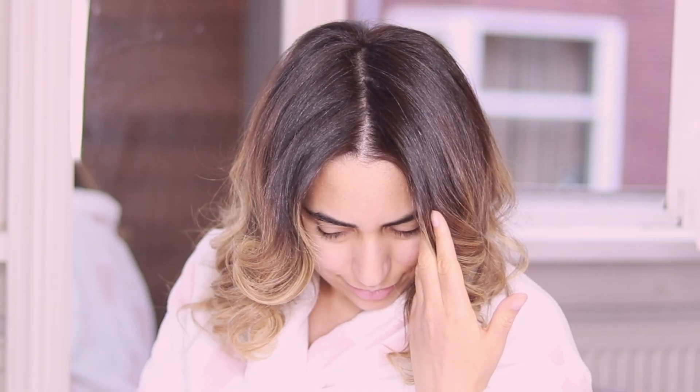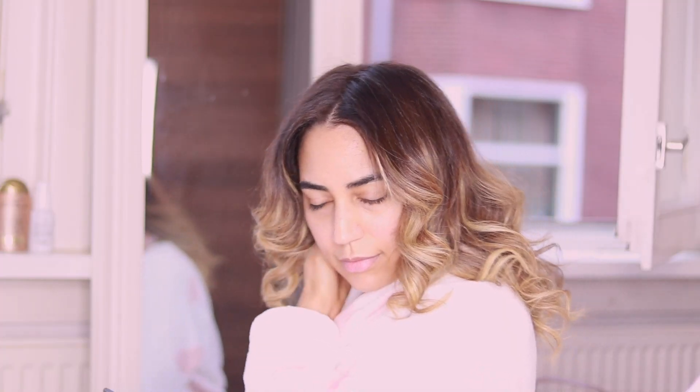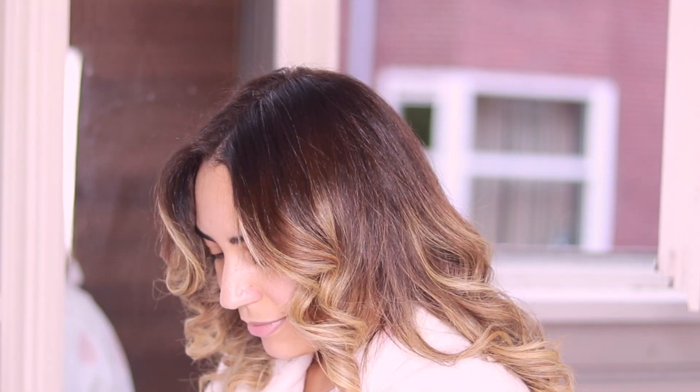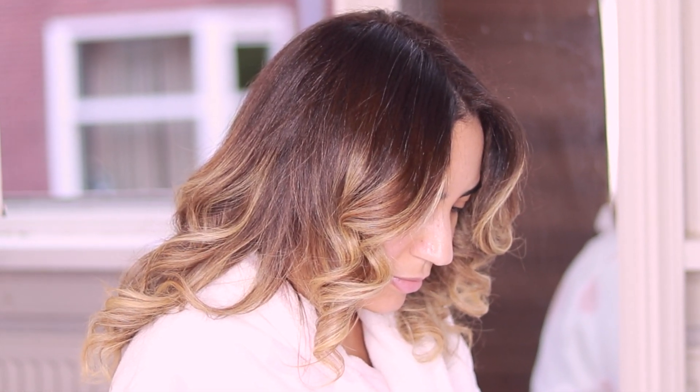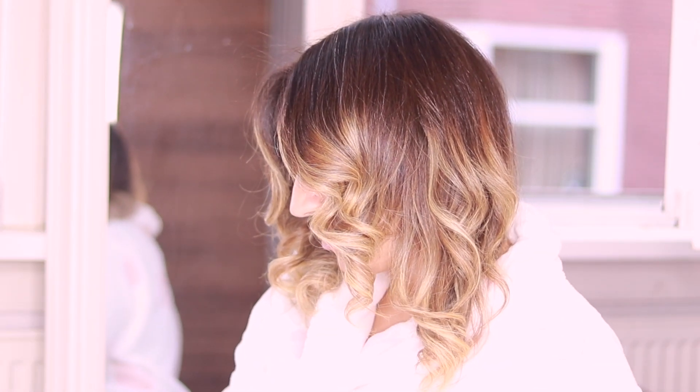Here are the final results — I am so happy with how my hair turned out! My roots are this perfect warm chocolatey brown, no black to be found up there, and my hair looks healthy and shiny. I love the tone of my balayage; the formula gave my blonde hair this nice creamy oatmeal-beige tone. My highlights also got a boost in brightness, which I love. Bumping the base is one of the greatest low-maintenance things you can do between highlighting sessions — so easy, anyone could do it, and it gives you that fresh salon look right in your own bathroom.